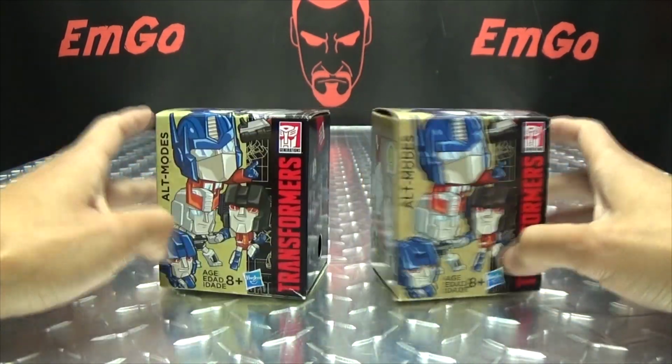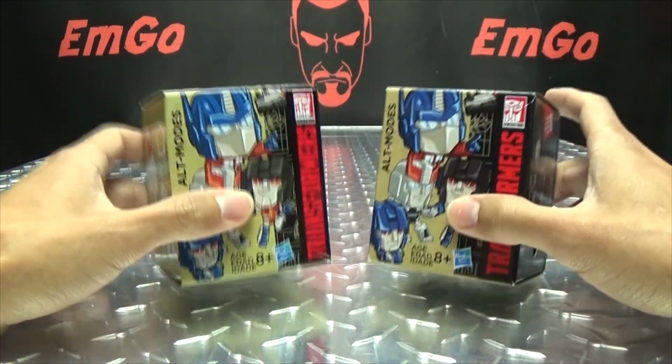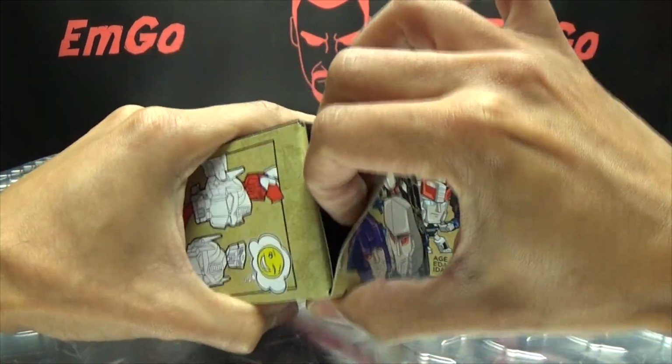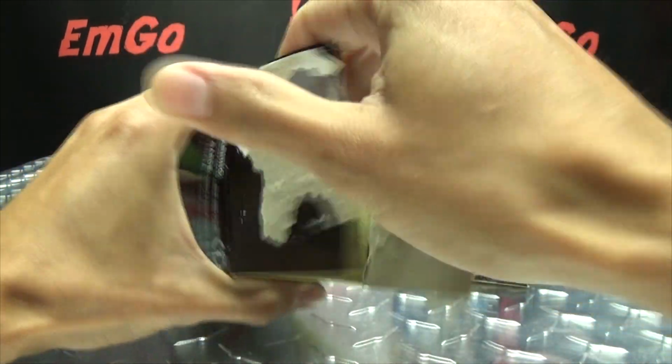But I figured I'd give these a try. If my eyesight is good enough, which it might not be, I think I have an Optimus and a Megatron in here. So we're going to open these up and take a look at these things and see how they work and see what this is all about.